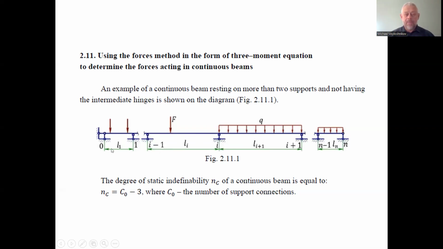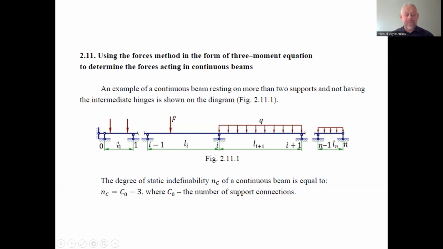Usually we start the numbering of the links from left to right, and it can be 0. The first link is 0 and the next one is 1, and the span between links corresponds to the right-hand supporting link number. So this is the first supporting link, so the span is of length L number 1. Okay. This is link number i, so the length is number i here.